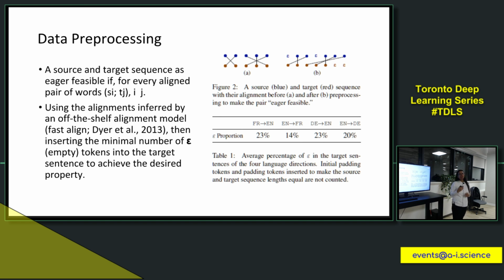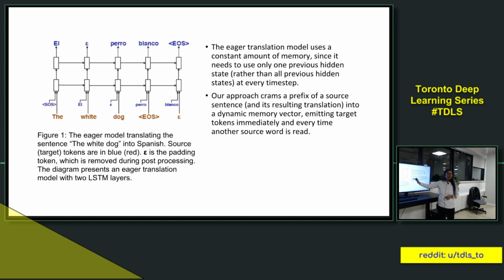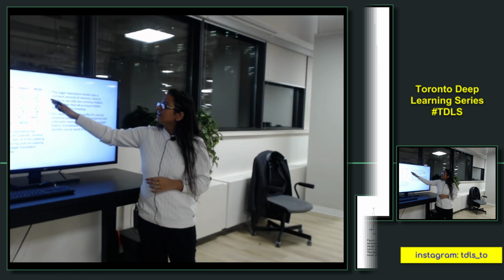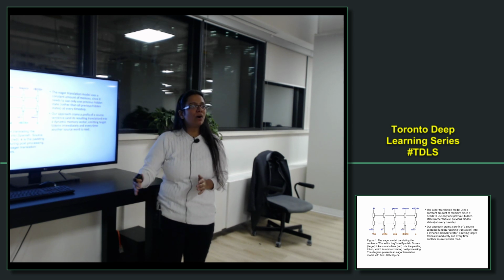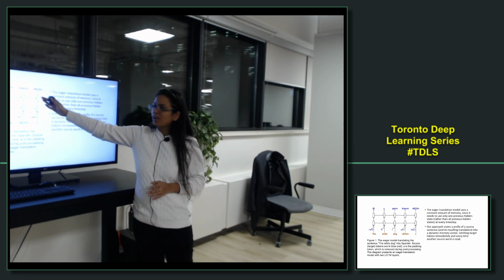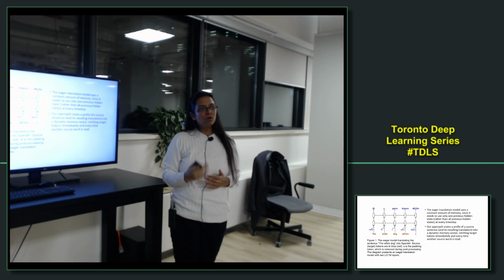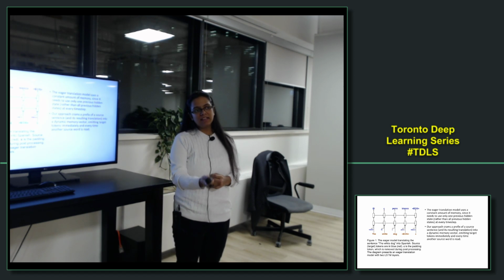When it tries to predict the word, if it doesn't know what the word could be, it will put an epsilon there. For example, when it sees "the", it knows the translation would be "el", so it translates to "el". But in the case of "white", it doesn't know what word it could translate, so it emits epsilon in that place. In the third instance, it sees "dog" and it knows that "perro" is the translation of dog. So it translates that. After the fourth instance, when it sees the end of the sentence, it understands that the sentence is "the white dog", and "the" and "dog" are already translated, so it translates "white". So if it doesn't know what it could predict, then it will put epsilon in that place.